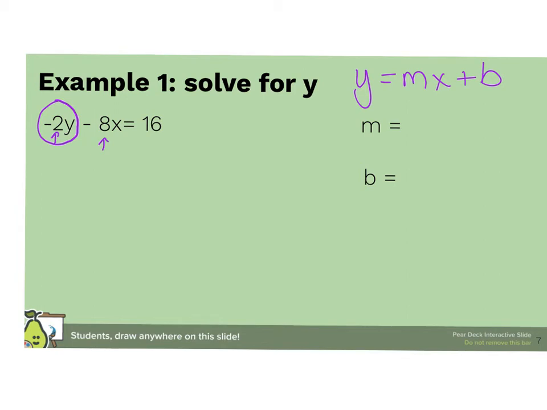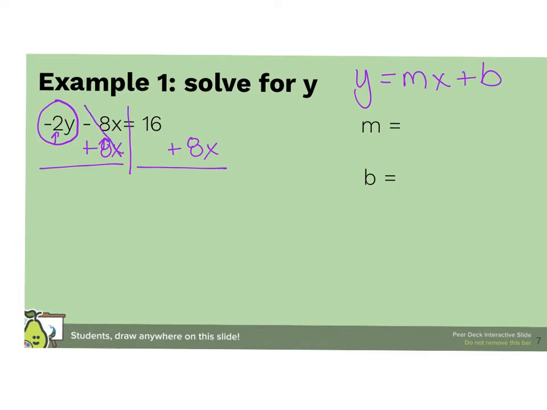So leave the circle alone. The first thing we always do is get rid of the x. If there's an x on the same side as your y, you need to move it over to the other side. That's always, always first. And we do the opposite, okay? So since this is a -8x, we're going to add 8x on both sides. And remember, it hangs off over here on the right. Don't put it under the 16. Those aren't like terms. The 16 doesn't have an x, so you can't subtract those.